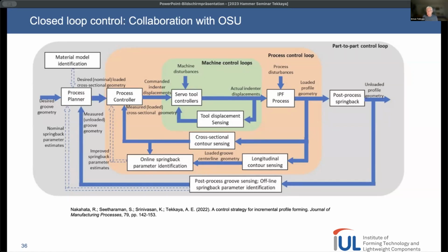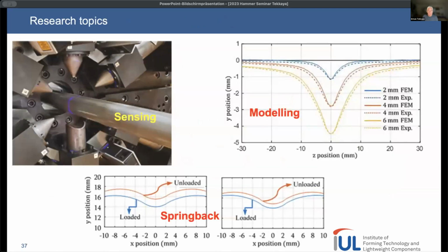And in trying to solve this problem, what we have to handle here are three challenges: the sensing. So we need to have an inline sensing during the process to ensure also the inline control of the process. And therefore, several students from Ohio State worked in Dortmund and have analyzed the sensing methodologies and options of this process, and found very nice results by which we can modify and improve them and implement them into the control system.